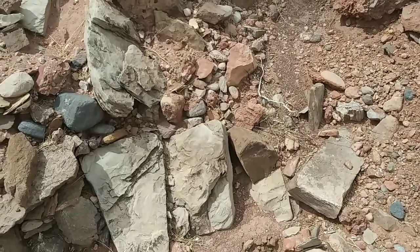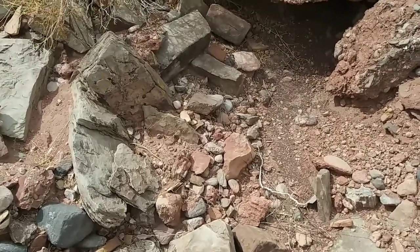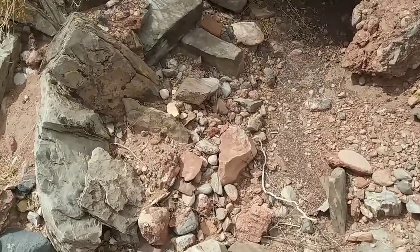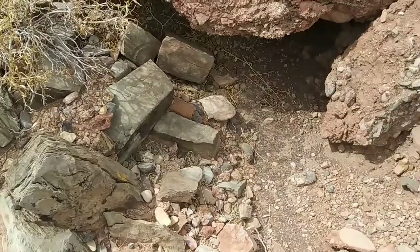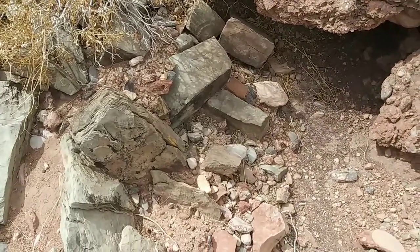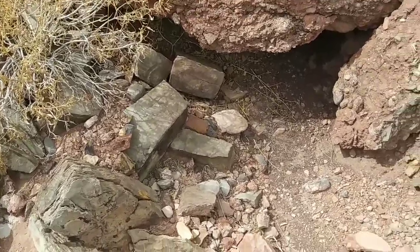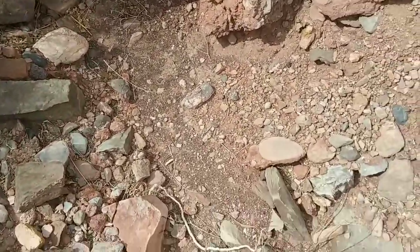All right, do you see it? Do you see it in the shot? Okay, I might find something else while I'm revealing this and digging it up. We'll see. Because once you sit down and you have a moment to look around, you start spotting other things, especially me, because I'm so dang tall. When I'm down at ground level, I seem to be able to spot more items. More treasures.